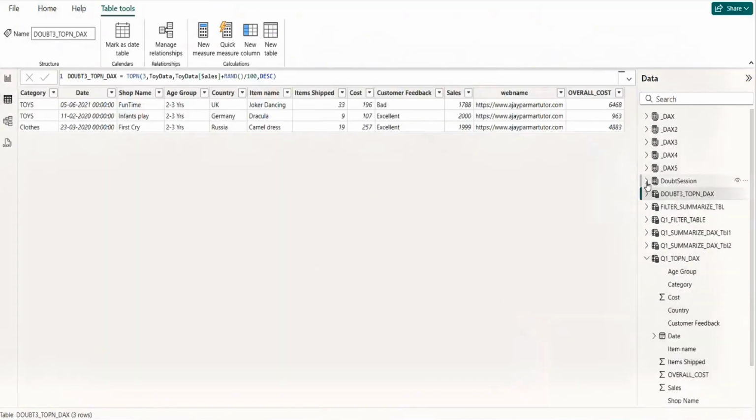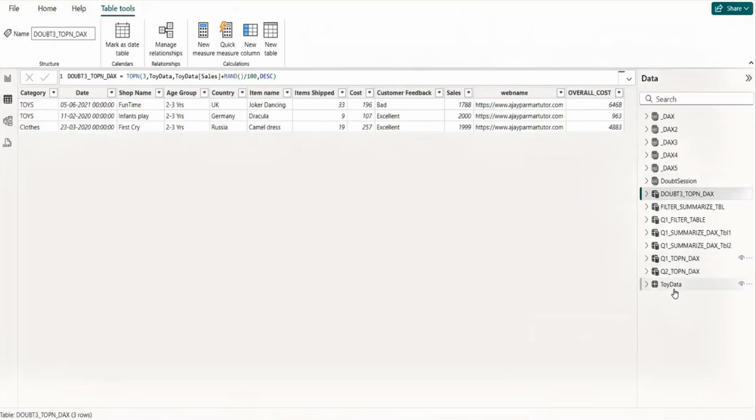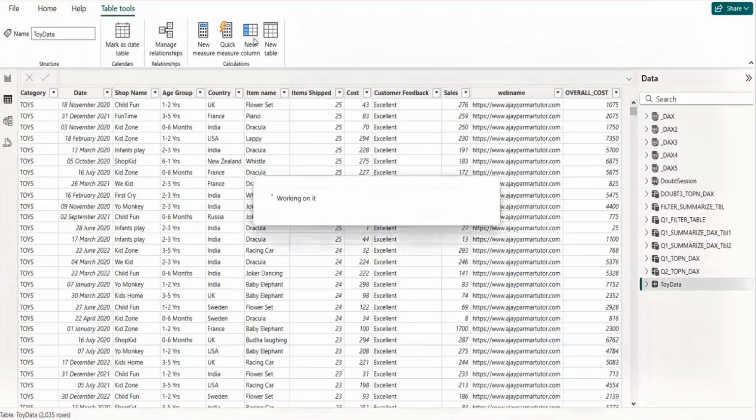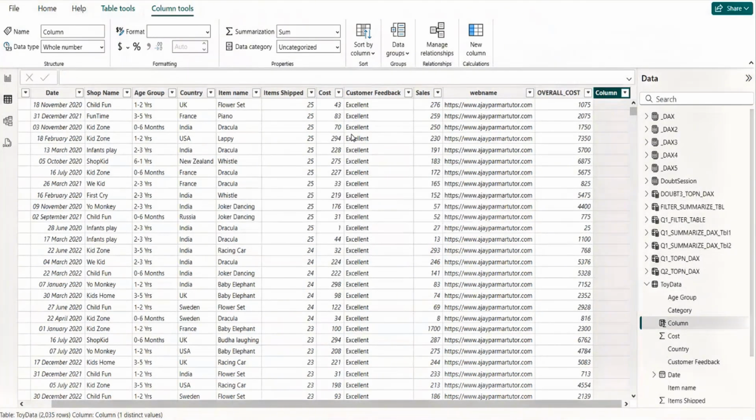correct? I need the total item ship numbers. I want to see that, isn't it? Will you go here in this data and say that I want to create a new column and I want to add those items? You will never do that, isn't it? But let's see what will happen here. You will immediately go in the measure. You will create the sum function there as a measure. You will not create the sum as a calculated column, right?